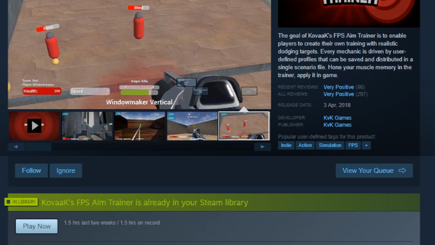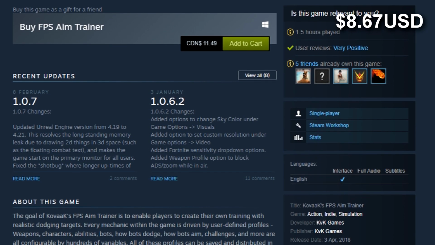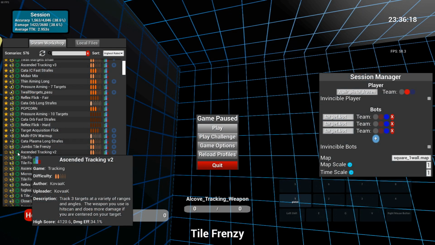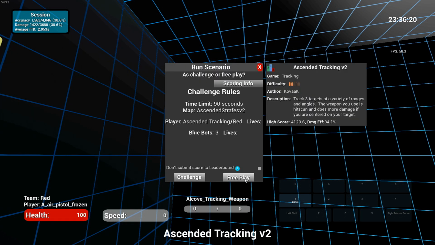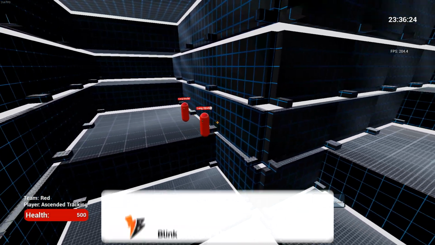Now, the last thing I want to talk about is aim trainers. So the main one is called Kovaak's FPS Aim Trainer. This aim trainer is $12 on Steam, but it's worth every penny. Using this aim trainer every single day for about 20 to 30 minutes a day will drastically improve your aim, and you'll notice it within days.